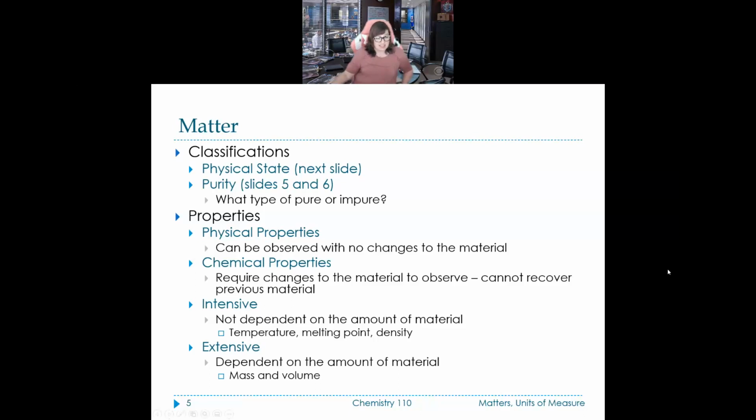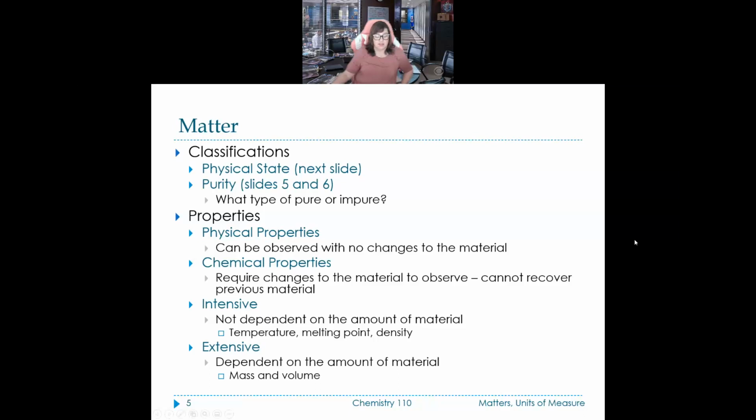Then there are things that are intensive, i.e., it doesn't matter how much of it I have. For that, we can talk about density, mass per volume. It doesn't matter how much of it I have, I can measure that. But there are also extensive properties, which are dependent on the amount of the material. If I have a whole naan, the weight of that whole naan is very different than the weight of a half naan. So that's an extensive property.